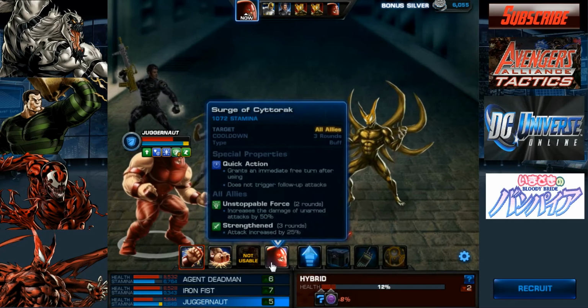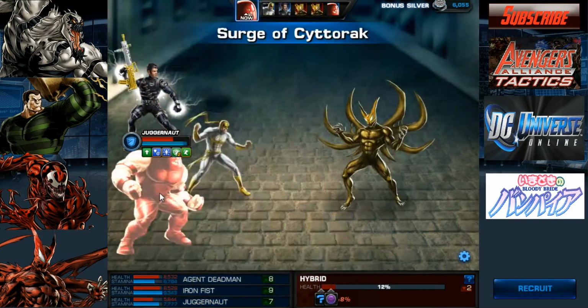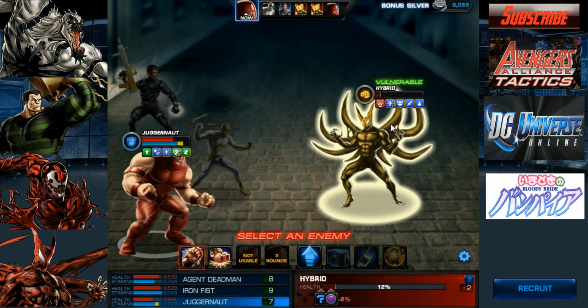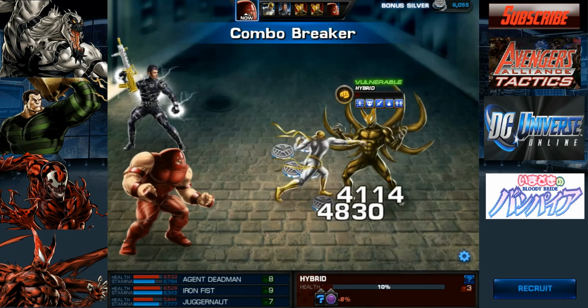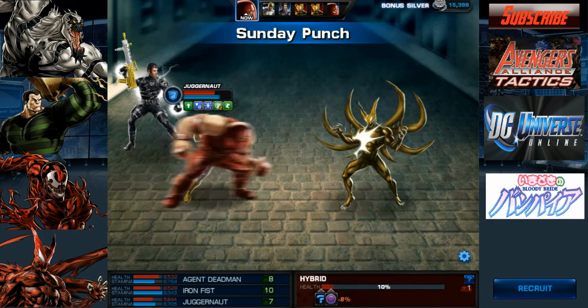And there I was trying to check if he had all of his momentum, which is needed for his third ability. But since he didn't, I went ahead and used Surge of Sidorak to give him Unstoppable Force and Strengthened. Unstoppable Force actually gives him increased melee damage or unarmed attack damage, which is obviously all Juggernaut's attacks are.